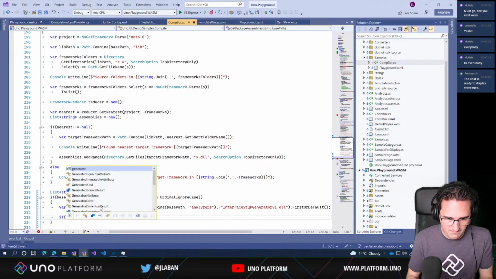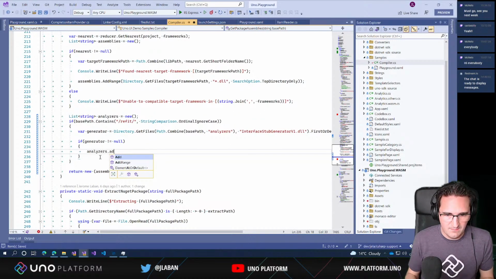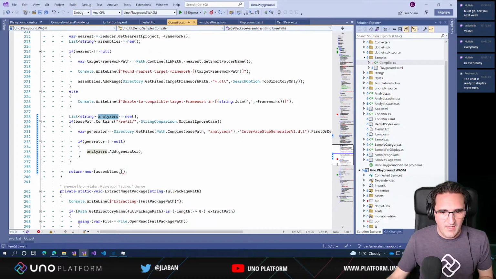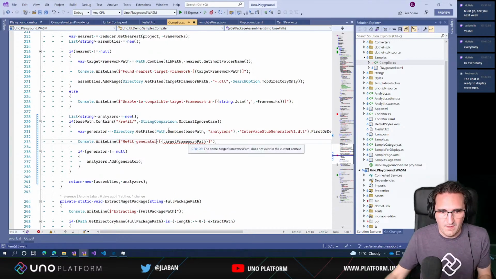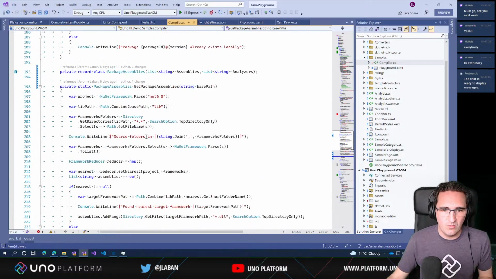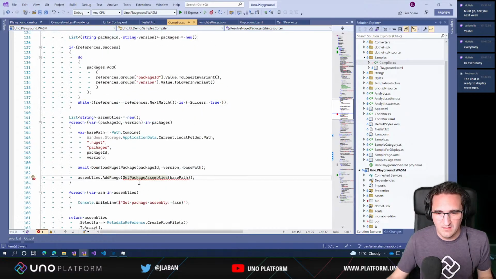And if there's a generator, let's add it to the list. Now that we will be having our list of generators, when we have found it, we log it, and then once we're done, we have to provide that to the compiler to get the right list.